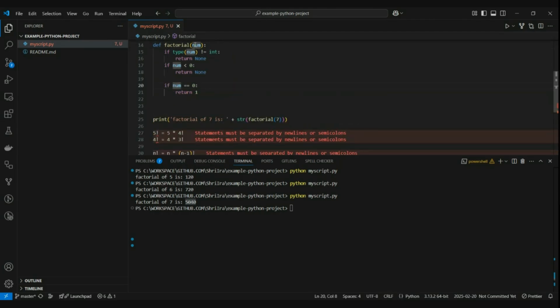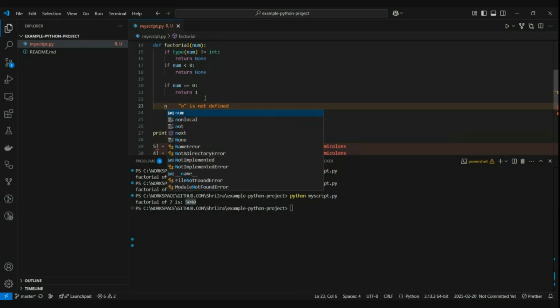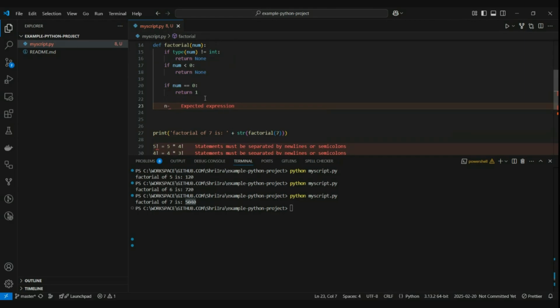So now I have number n. I need to find out the factorial of n minus 1 factorial, n into n minus 1, number into number minus 1 factorial.